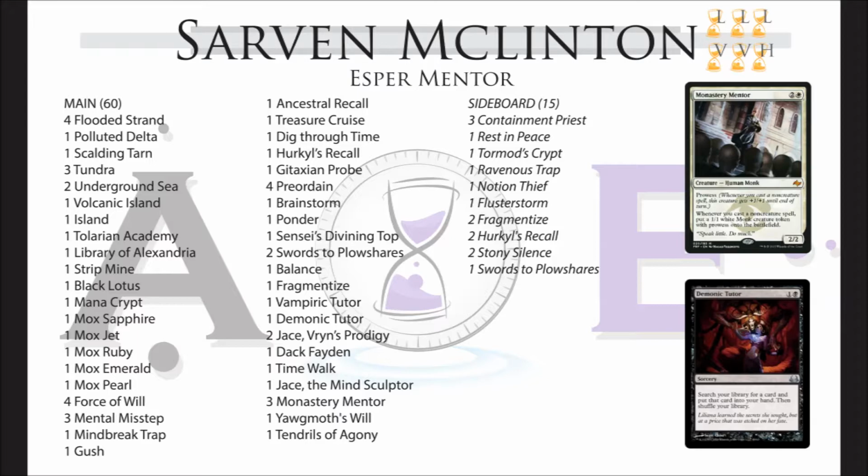At the end of all of this, we have an additional win condition in Tendrils of Agony, which gets around the downside of Mentor being a creature when your opponent tries to lock you or your Mentor out of the game, say with Moat, for example. You've got another win con.